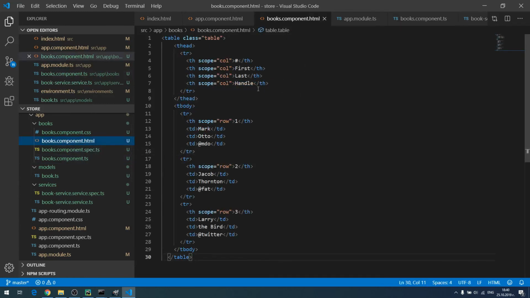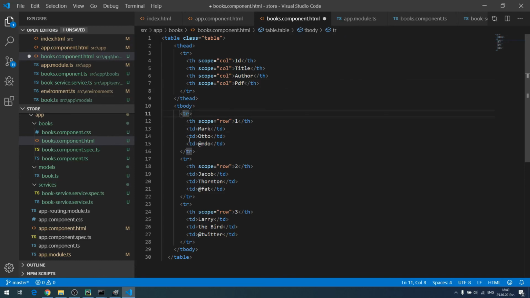Okay, so the first step here is to rename the columns. So I need the ID, I'm going to display that. I'm going to display title, and the last thing will be the author. And here I want the PDF.